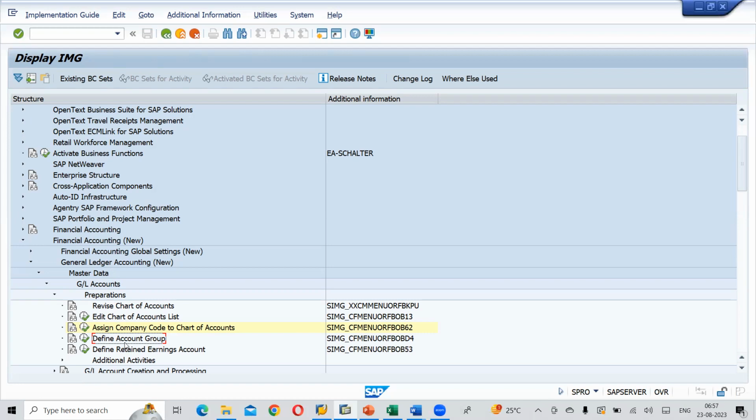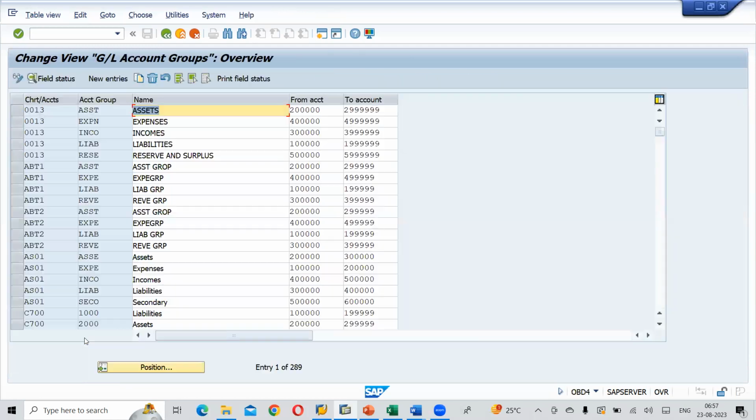From there, select define account group. Transaction code OBD4. So click on account group, transaction code OBD4. Here, press new entries.